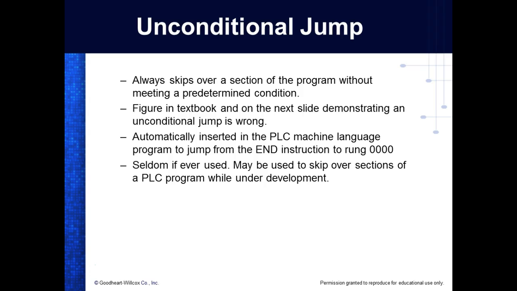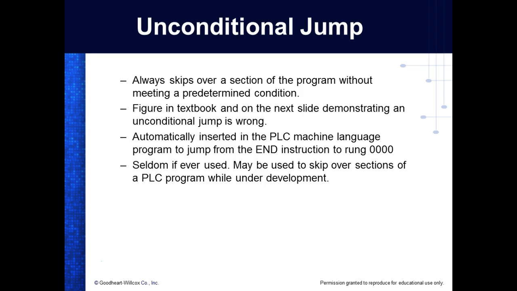While you're modifying a section, you wanted to always jump over. But what we mean by an unconditional jump is there's nothing between L1 and the jump instruction. That would be a true unconditional jump. If I put something in that rung, a switch, then a condition has to be met before the jump occurs. Y'all understand that? So the book's a little wrong.